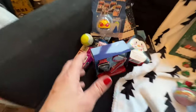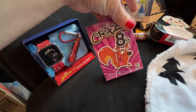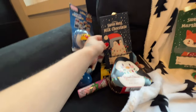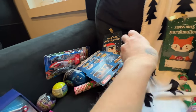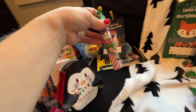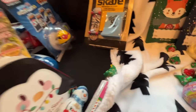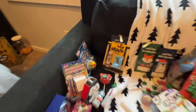For Declan: he wanted a watch, so I found him a Spider-Man one from Menards with a flashlight. I got him a deck of Crazy 8 cards - it has numbers so they can play it as regular cards too. I got him blind balls, a gyro racer, Swiss Miss chocolate mix, three toothbrushes to divide between Nash, Lachlan, and Declan, a dig kit, an extra little chocolate, a push pop with a Christmas tree, a Kinder Joy, a skateboard, a sucker, and a little chocolate mouse from the natural market.